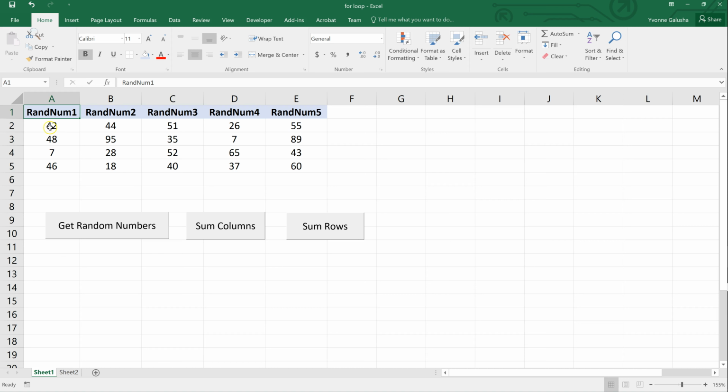So you can see here we have random numbers. We talked about that last time. And the two ways that I'm going to talk about processing is first, summing the columns. So you're traversing and getting a sum, leaving a blank row and putting the sum here. And then secondly, summing the rows. So let's go ahead and look at the code for this.